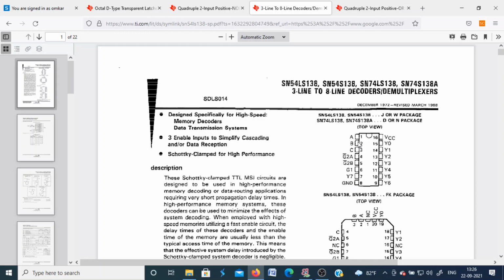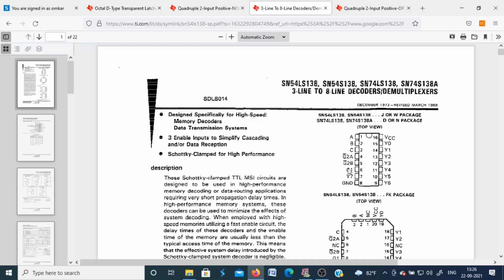You have A, B, C, pin numbers 1, 2, 3, which are used to decode this address. Then Y0, Y1 up to Y7 are the outputs from this decoder, which are active low outputs. Pin number 16 is your VCC, pin number 8 is your ground, and then G2A bar, G2B bar and G1, these 3 are the enable pins.